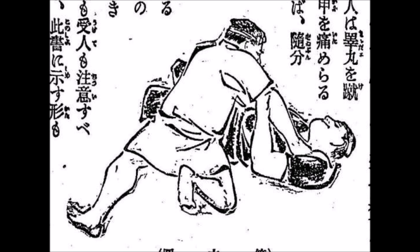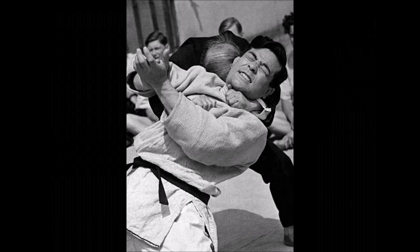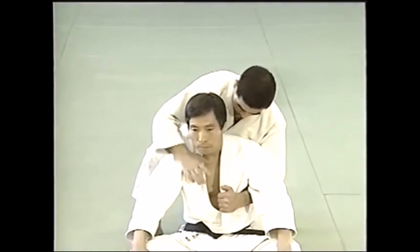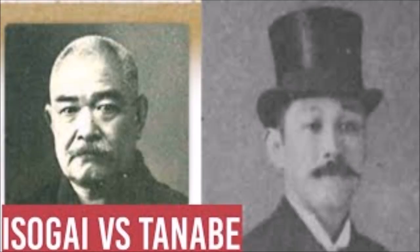Again, you are starting to see your basic positions. Tenjin Shinya Ryu did not have these long sessions of Newaza really rolling, because it is far more self-defense oriented in the stand-up, as you see in the old Kata. Here you see what is called the 100 Kilo position, and here you see Kano applying an Akuri Eri Jime — again coming from the old Tenjin Shinya Ryu. You grab the collar, and with the other hand you pull down, then push and pull.